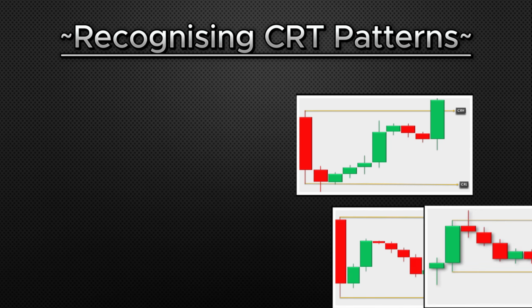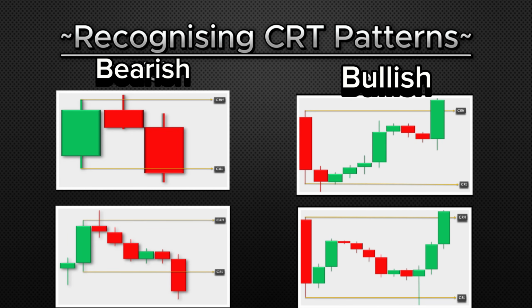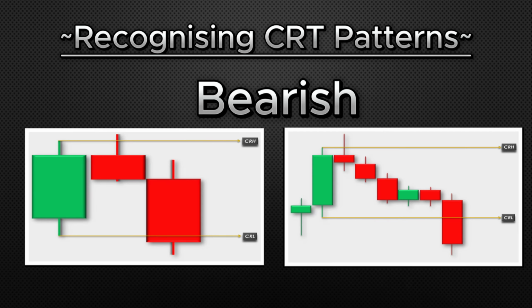Bullish and bearish CRT models. The beauty of CRT is that it applies to both bullish and bearish markets. Let's break down how you can spot these patterns. Bearish CRT. In a bearish setup, the price sets a range, sweeps the high of that range, and then breaks down to the downside, indicating that distribution is about to begin.